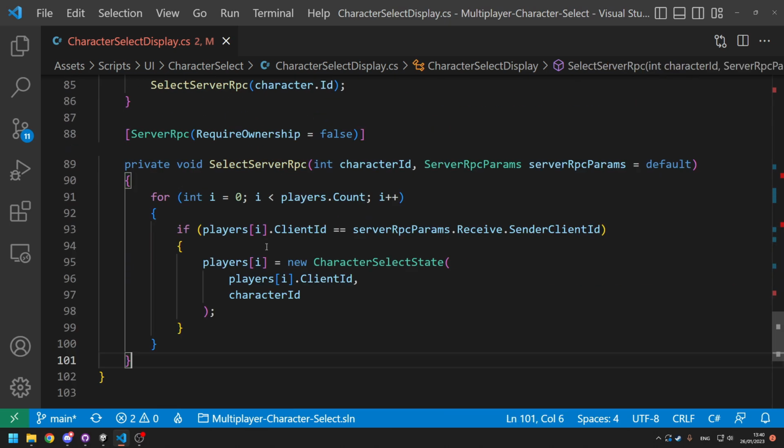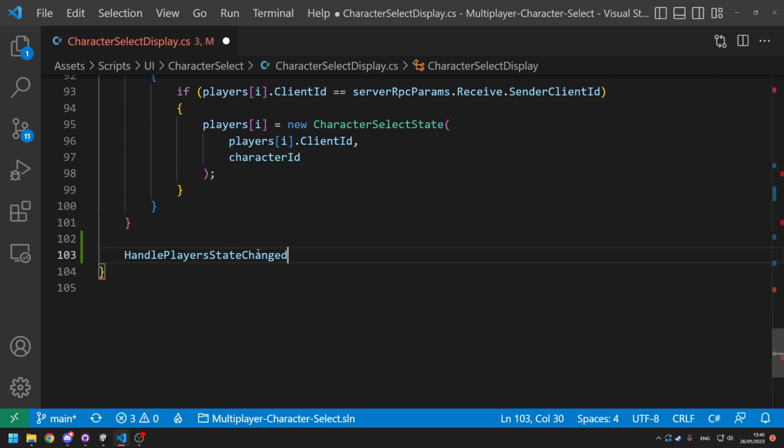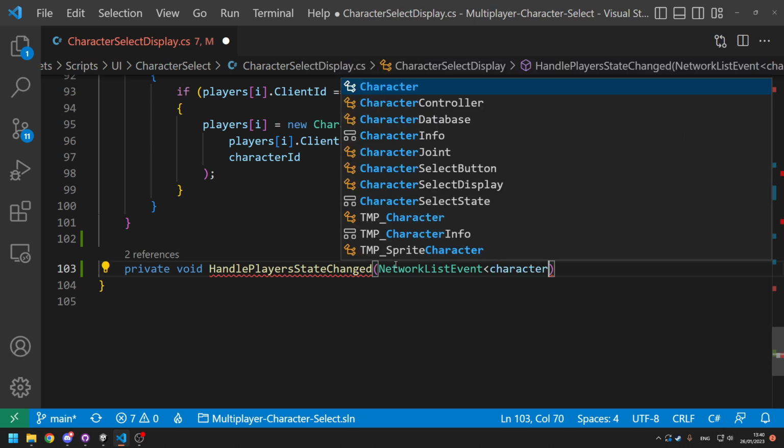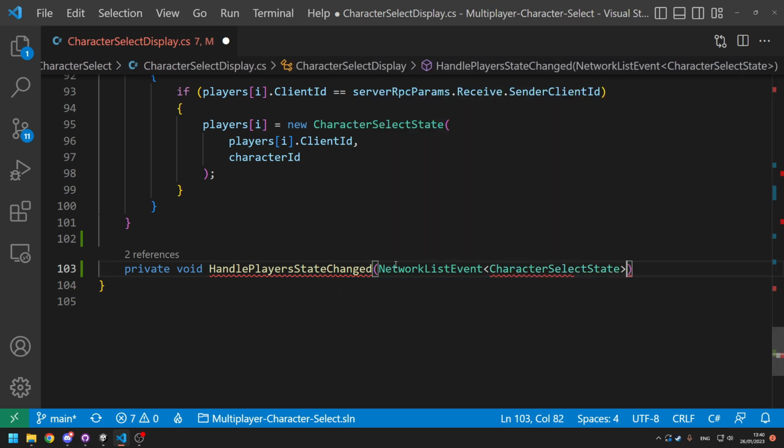I'll go put it at the bottom. So it's going to be another private void, and this time it takes in a network list event of type, whatever our type is. So that's character select state, and we'll call it change event.